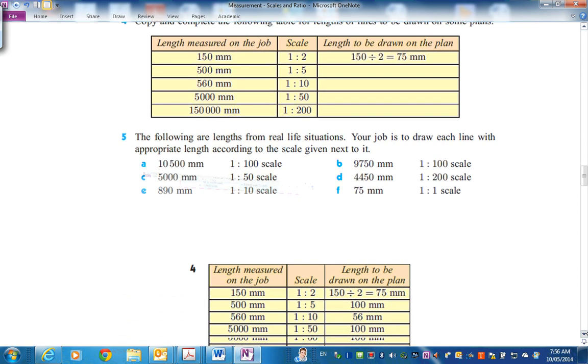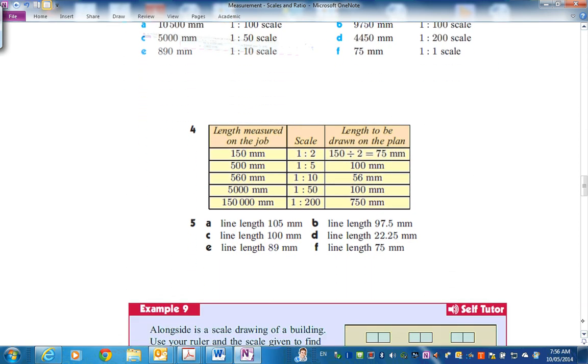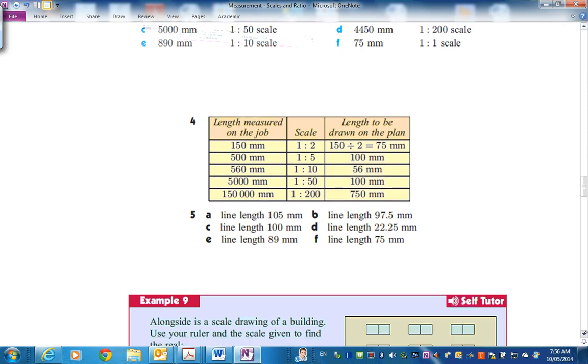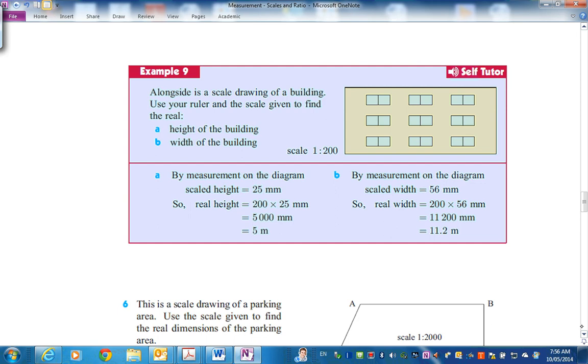Okay, and that's question 4. That's an important question because you actually do have to do that if you're going to produce a scale drawing, don't you? Once you're reading a scale drawing and multiplying it up to get an idea of the actual lengths, that's going the other way. But you'll have to go out on site and measure the distances and reduce them so you can draw diagrams back in your office if you like.